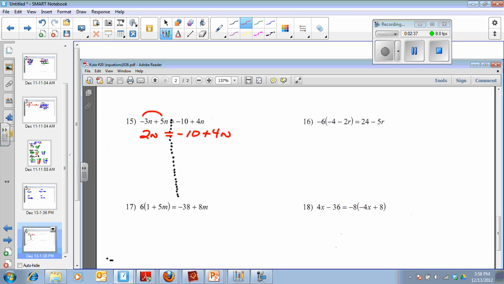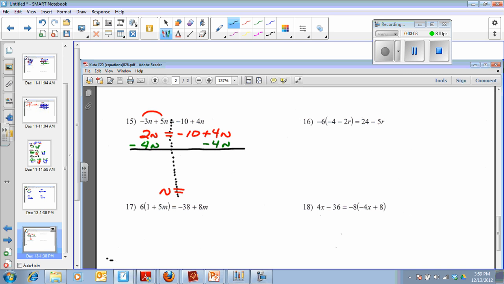I want to try to get all the n's on one side of the equation. Well, it should be obvious that we should move them over to the left because then they'll all be over here. So I'm going to go ahead and see if I can get all the n's on the left-hand side, which means that this has to go away. So what's the opposite of a positive 4n? Well, it would be a negative 4n. We need to do the same thing here. And then, of course, in mathematics, we do this sum line, which just means we're going to put things together and simplify.